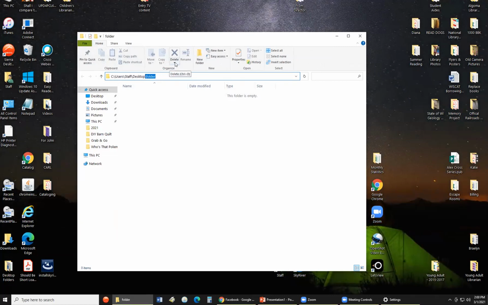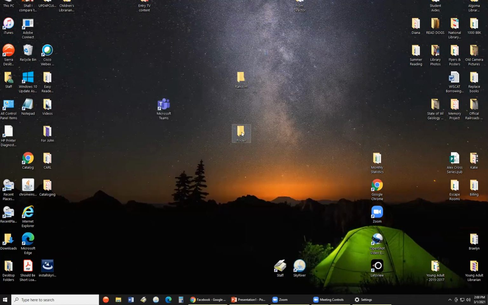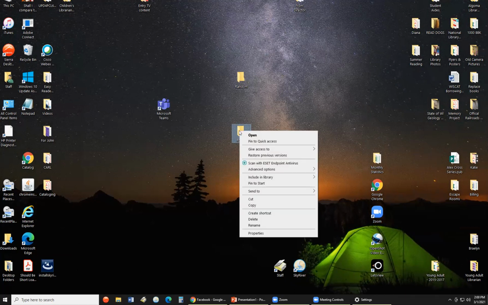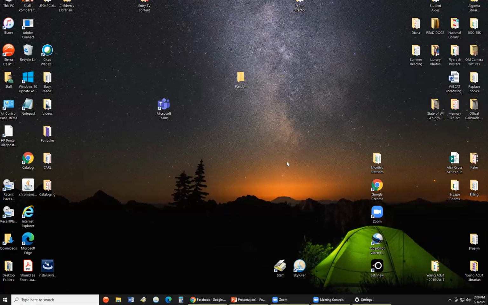Probably, so I can delete it in here. I can't rename it in here. So the easiest way to rename it is to double click it, rename it right here. If I accidentally made a folder and I didn't need a folder, make sure there's nothing in it though, because you would delete other things. I would delete it. So now it's gone.